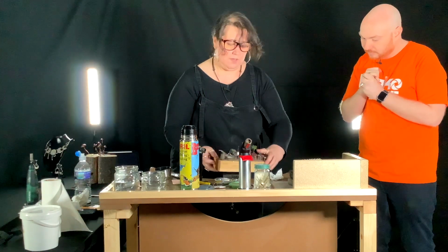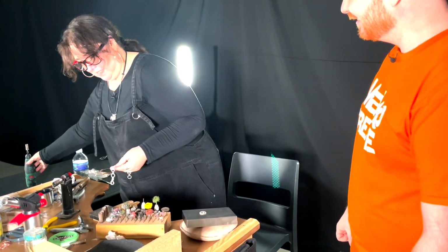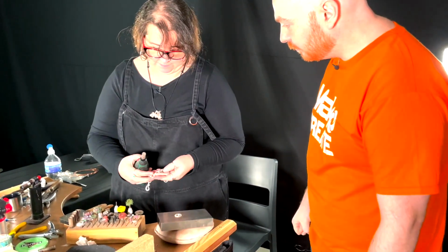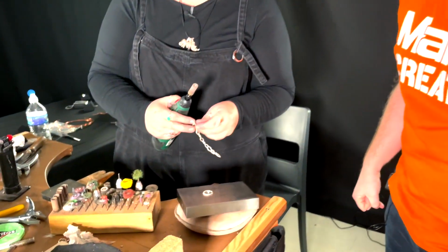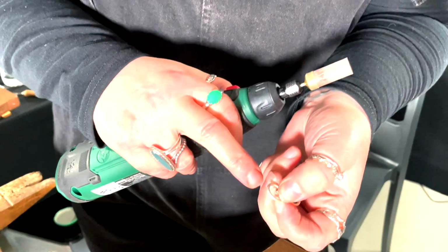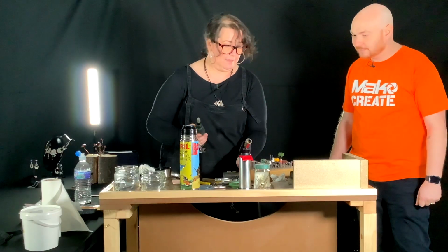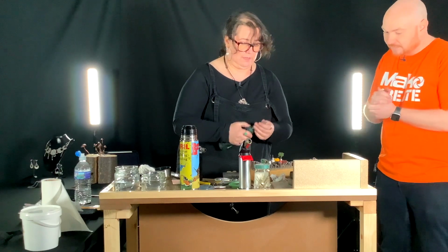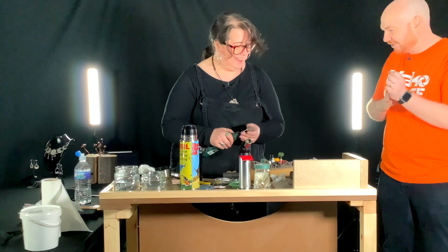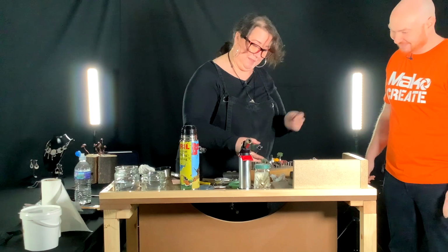Like I say, at home, I would use the tumbler. It's quick, it's easy. Well, there's probably a couple of little bits that I'd like to touch up with the solder. If I was at home, I'd be going over this with a fine-tooth comb, looking for any visible solder joins. Oh yeah, you can see a little bit there, and so I'd go over that and touch it up. But for speed today, we shan't go into that kind of detail. I'm a rough and ready type of guy. I like the solder joints. I can finish it when I get home. I like to see how it's been made. Yeah, but I like it to be perfect.